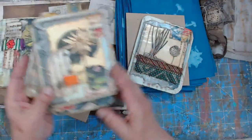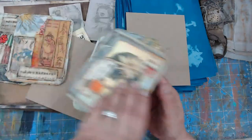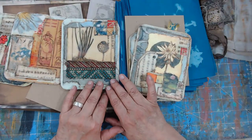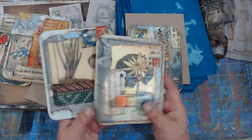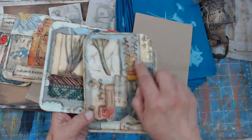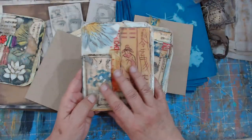Some of them are printouts, some are, I don't remember. I did different collages in the back, and then they've all got several layers of encaustic. And then I've gone around and done some engraving around the pictures and then come back with some oil sticks to fill in. And on some of them, I did some stamping. And then I came back with the oil sticks to fill in the indentation so you could see where the stamping was done. This one's got some of the engraving.